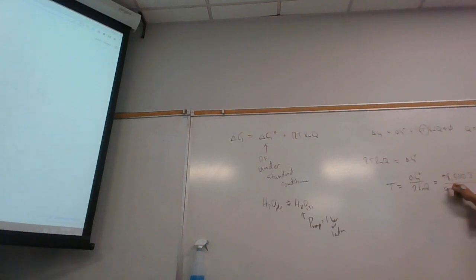R is, what was R again? 8.3145 joules per mole Kelvin. All right, now the delta G naught, this is per mole. And so this is per mole here, so the moles cancel. And when I see the reaction is written there, the joules cancel, and I'm just left with 1 over Kelvin, which is just Kelvin. And then I can calculate the Kelvin here.